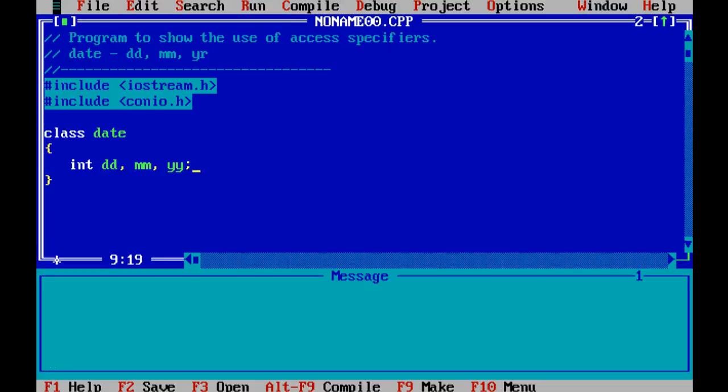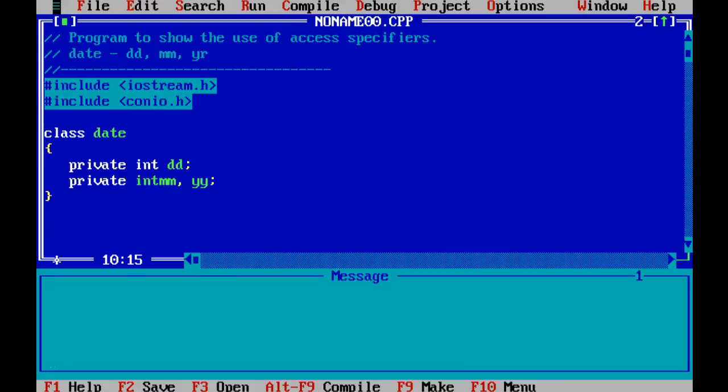So we can declare it like this, or we can put it in independent lines: int dd; int mm; int yy; or we can take a shortcut. What we could also do is say private int dd. Now the problem here is only the dd will become private, right? So it's always better for simplicity's sake, and from a readability point of view, to keep it on separate lines.